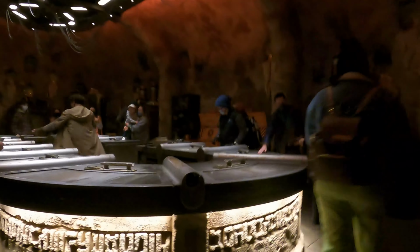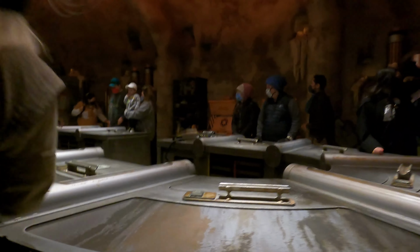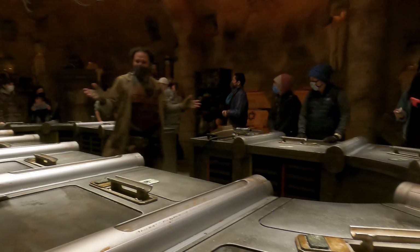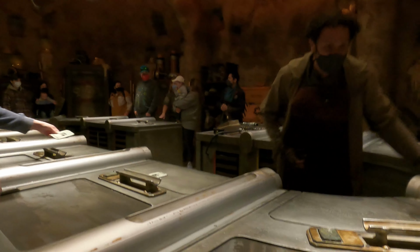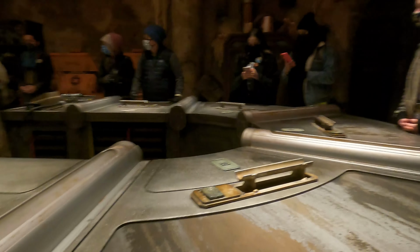Oh, that's you. Now, just be mindful of these chambers. They are right temperamental, so I wouldn't lean on them, touch them, stand on them. I don't want anyone to get a shock, yes? Very good, just place this right up front for me, right up front. Very good, yes. Perfect. Very good, yes.